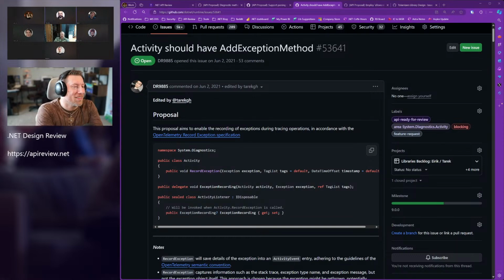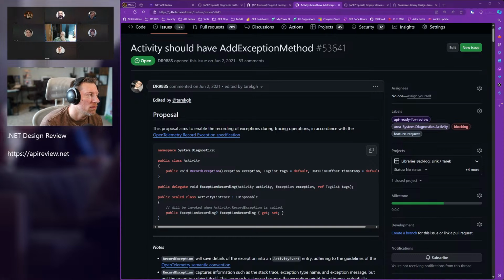That's fine. I'm fine with suggested names. I mean, if this is supposed to be the event pattern, the property on activity listener, the ing suffix means it's called before you would call add event. And if you want to say that it's called after you've called add event, then you would call it recorded. Yes, so it's before adding the event. I mean, we have to finish all listeners before recording the actual event inside the activity. Right. So, yeah.